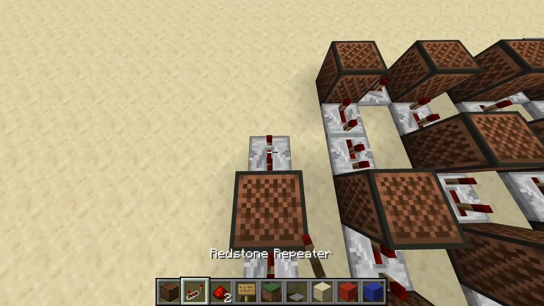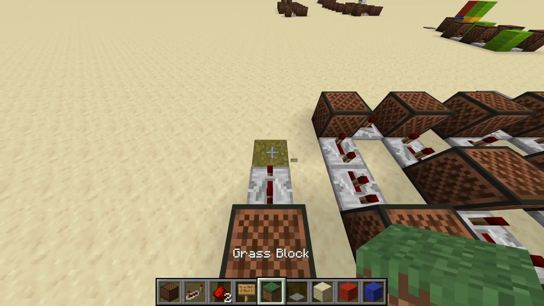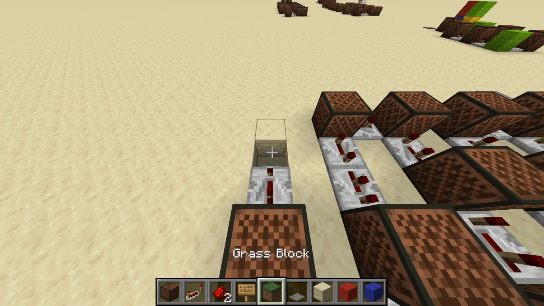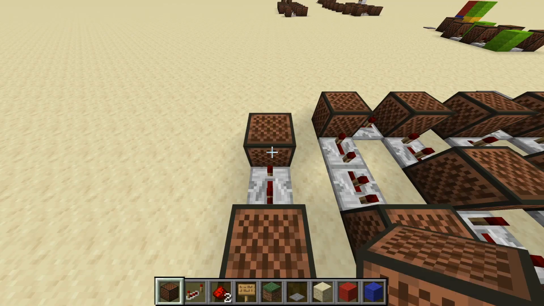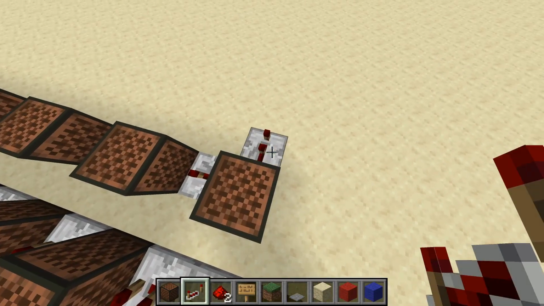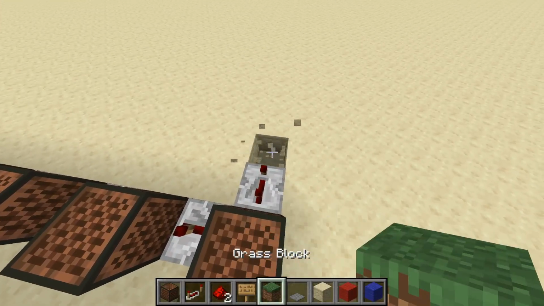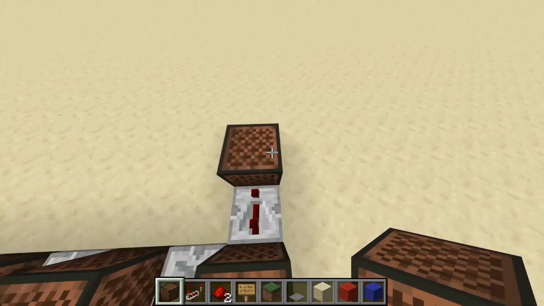Then again, another repeater on 3 ticks, followed by a note block, this one on 2 clicks. Oh, destroyed the grass block. Next, another repeater. This time, no redstone required. This is just a 3-tick one again. And this is another note block on 0 clicks, so you don't need to touch that.